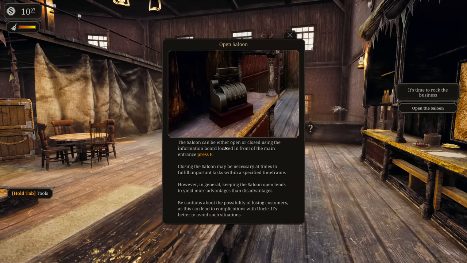Saloon can be either open or closed using the information board located in the front of the main entrance. Press F. Closing the saloon may be necessary at times to fulfill important tasks within a specified time frame. However, in general, keeping the saloon open tends to yield more advantages.